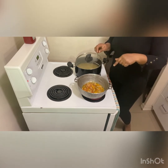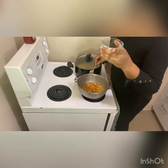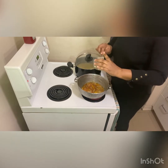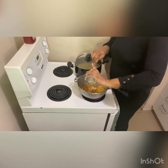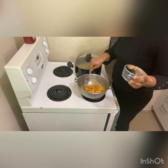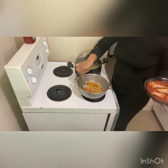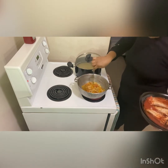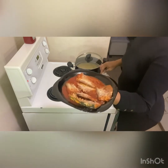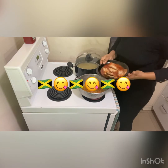Oh, sorry, the garlic. Yes guys, I'm not gonna put the garlic in first because I don't love when the garlic fries till it burns, you know? So I'm gonna put the garlic last. So I just drop in my two pegs of garlic on the cut up. Well fried out now. See there? Well fried out. So now I'm gonna put in the tinned mackerel, Jack mackerel.